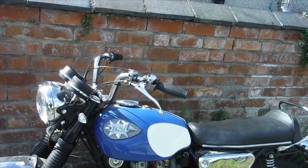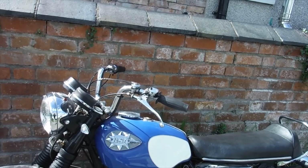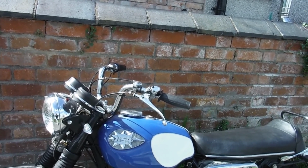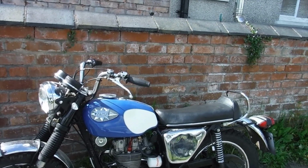It was marginally better going up the hill towards the next village, but still had to drop down to second and rev it, and it should really virtually storm up there in third gear, I would have said. It's a lot better than it was when I first had it running, I've got to say.